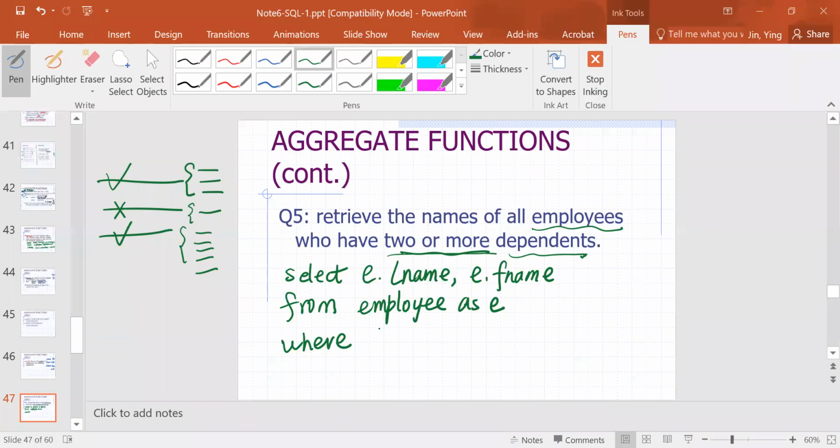And what we need to do here is write a query, and let me just, without comparison, count how many dependents. How about that? So this is dependent, I want to count them. And so how to do this? I'm going to write a query to do a count. So this one comes from the dependent table.